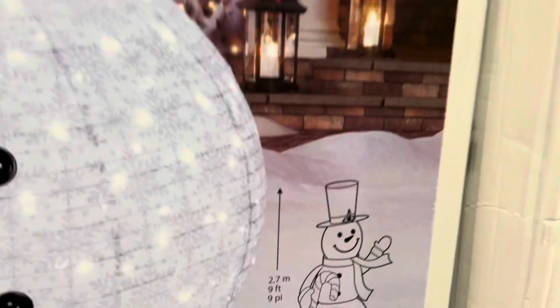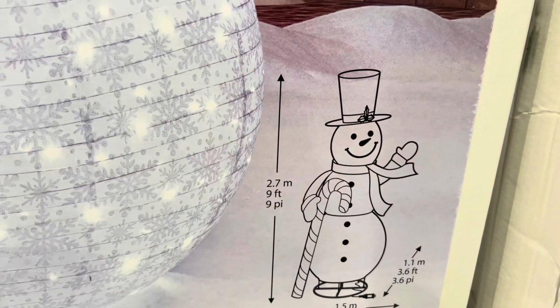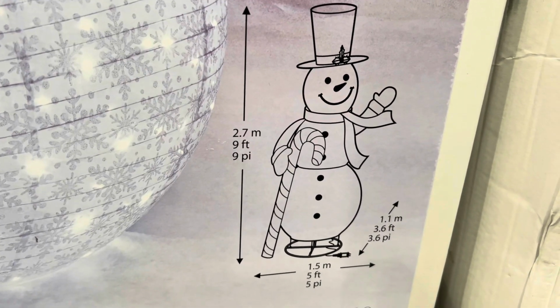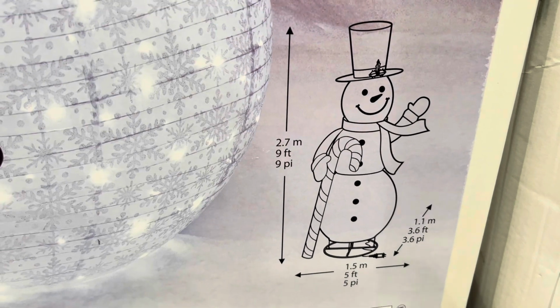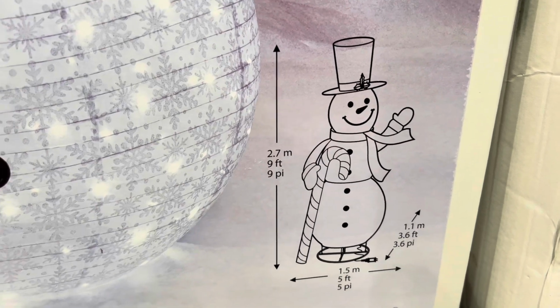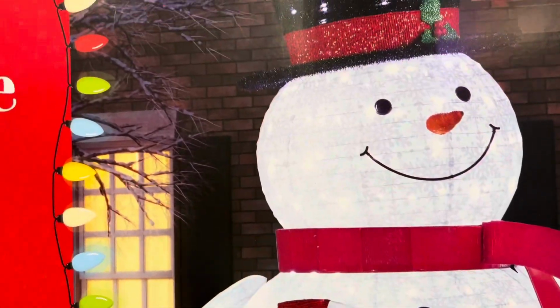And this is the length of this snowman, 2.7 meters, equivalent to 9 feet. So it's high. And the width is 1.5 meters, or 5 feet, and 3.6 feet on the side. So these are the dimensions of the snowman. So this is the snowman.